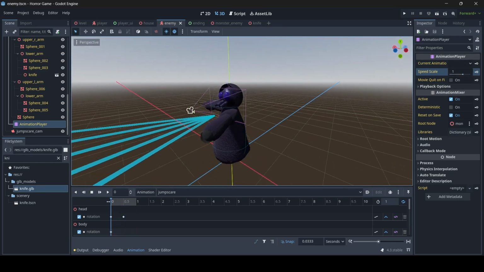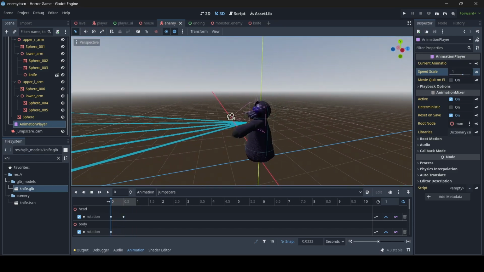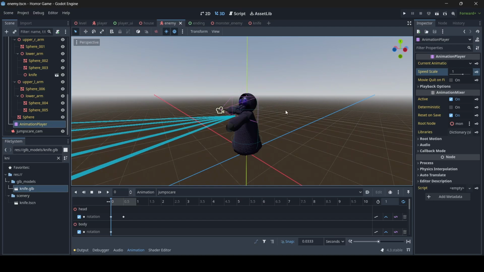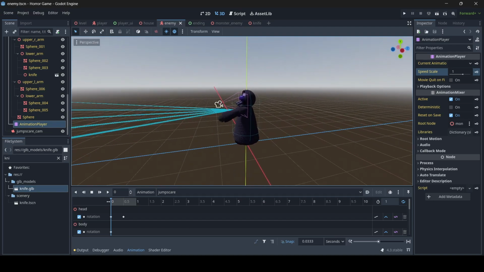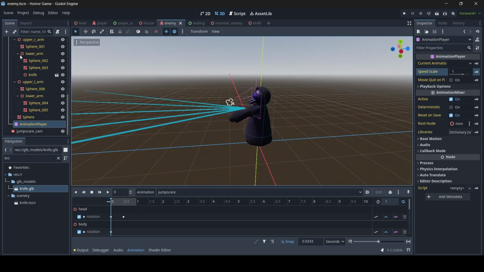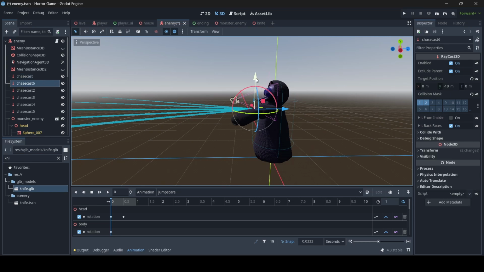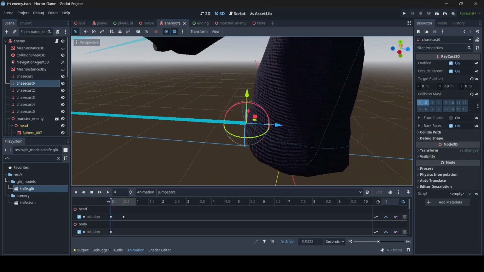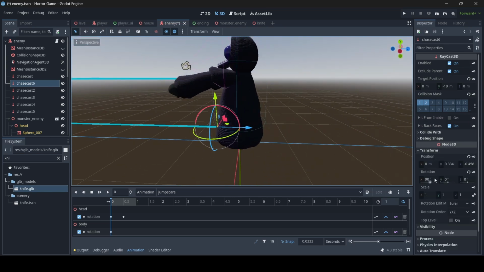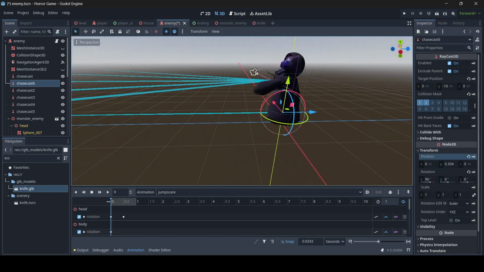Alrighty, so now what we're going to do is make it so our jump scare animation can play. So basically I'm going to copy one of these raycasts here. I'm just going to press Control D with a raycast selected, and put it beneath the enemy here. In fact, I'm going to put it more into the middle of the enemy. Oh wait, I was just changing the rotation then. I didn't mean to do that. I meant to change the position. Change the Z to a 0, there we go.